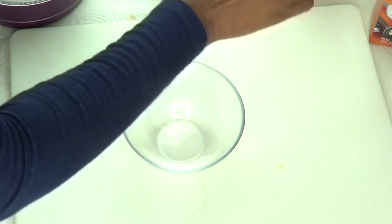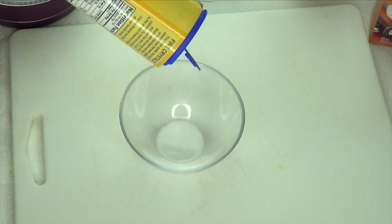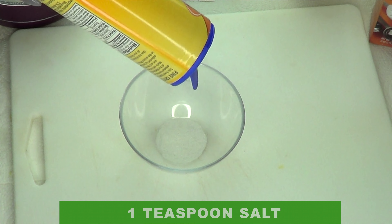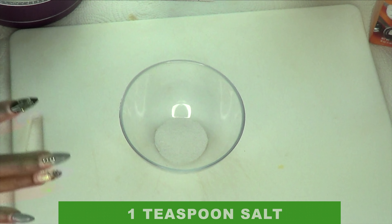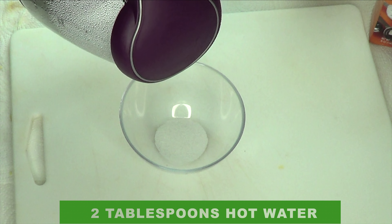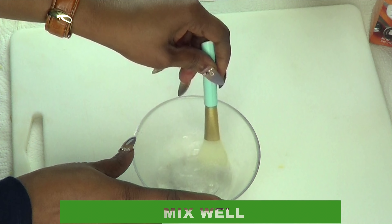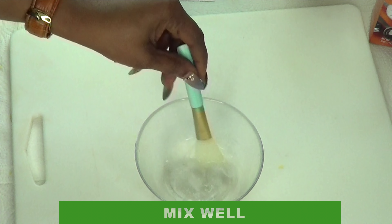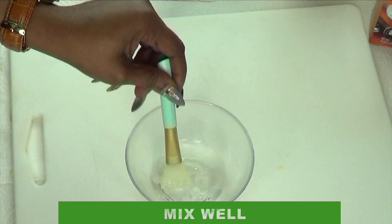The very first thing I'm going to do is get about a teaspoon of salt. Now if you want to make more of this remedy you can, but I don't suggest you make a lot to put away — just make enough to use up. I'm going to take about two tablespoons of hot water and pour it on the salt, and then we're going to stir to dissolve the salt in the hot water. This is the only liquid we're going to use in this remedy, so completely dissolve the salt in that very hot water.